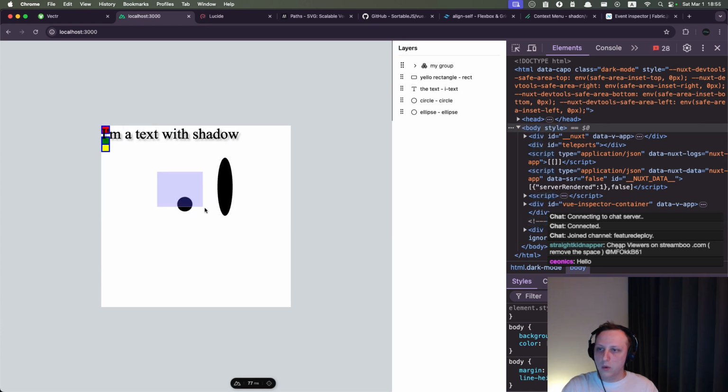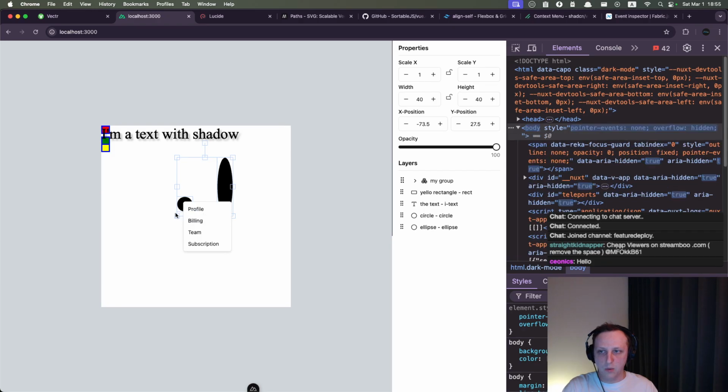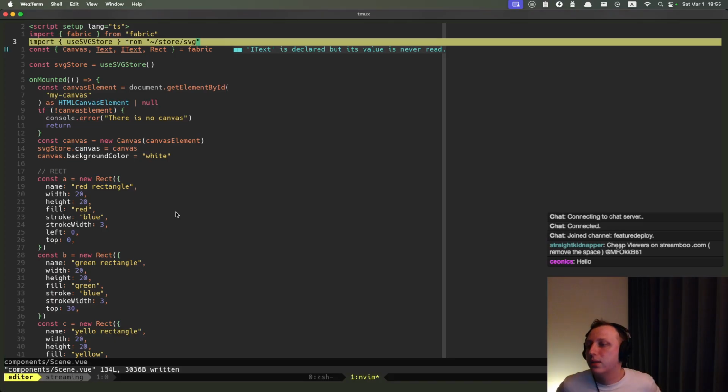Cool. Now, our goal is to be able to say, okay, I'm selecting multiple elements and I want to be able to group them, right? So how do we do that? Well, first of all, whenever we open the context menu, we need to say what properties are inside of the context menu, and those properties should be based on what objects are selected.